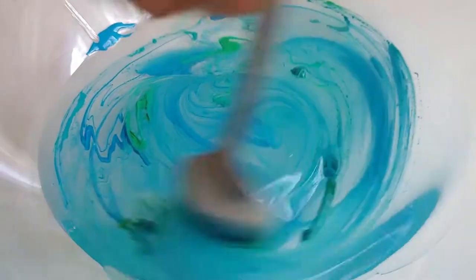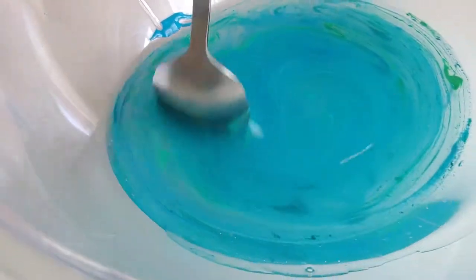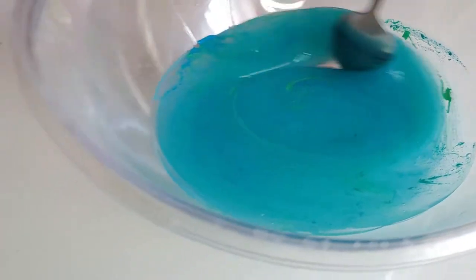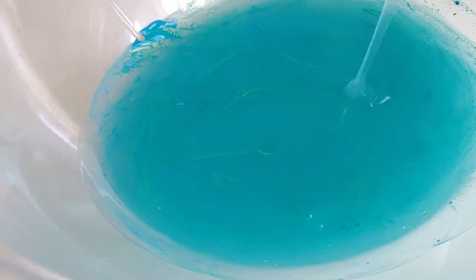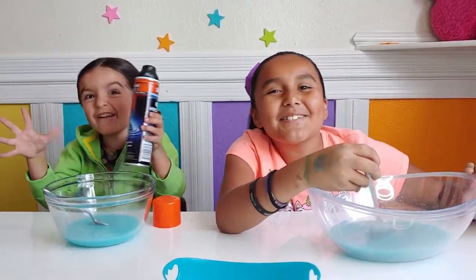Whoa, this is so pretty. Mine is too. It's gathering like a bowl. Whoa. It's time for the shaving cream!